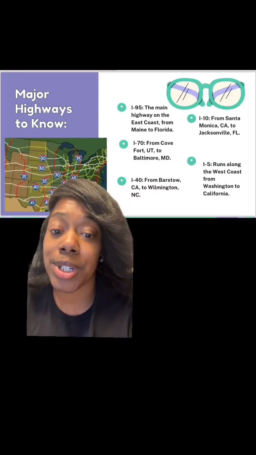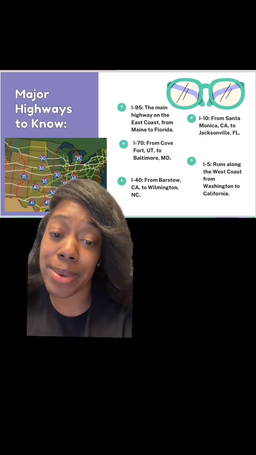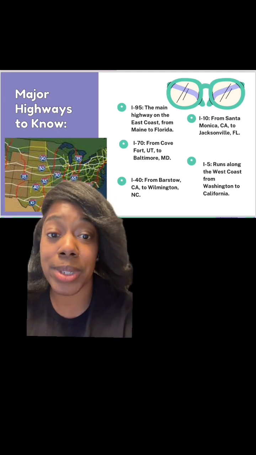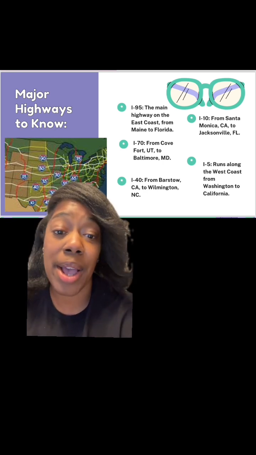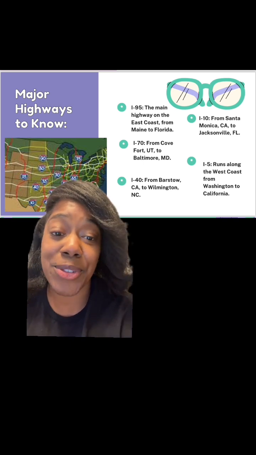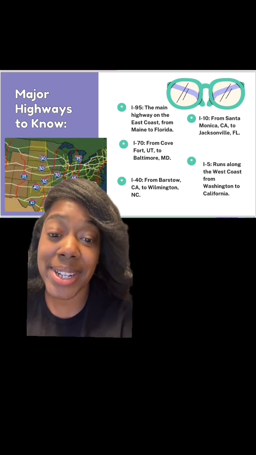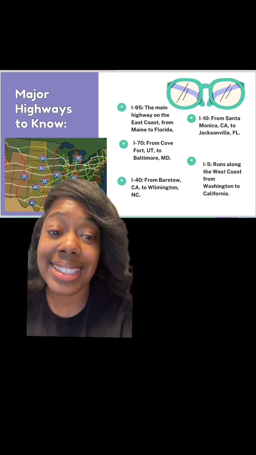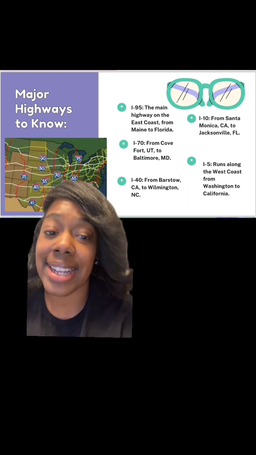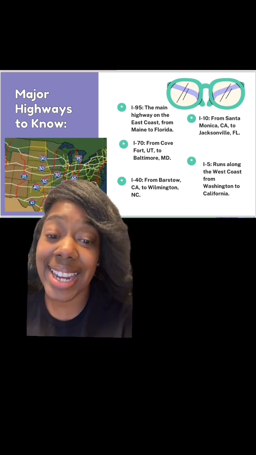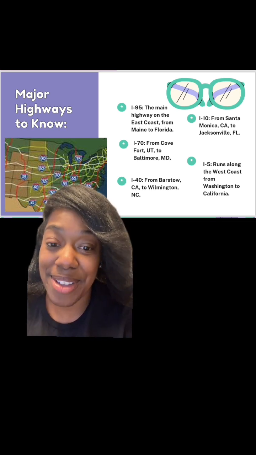And what I always want you to remember is the major highways that we always need to know, which is 95, which connects Maine to Florida, 70, which connects Utah to Maryland, 40, which connects California to North Carolina, 10, which connects California to Florida, and 5, which connects Washington State to California.